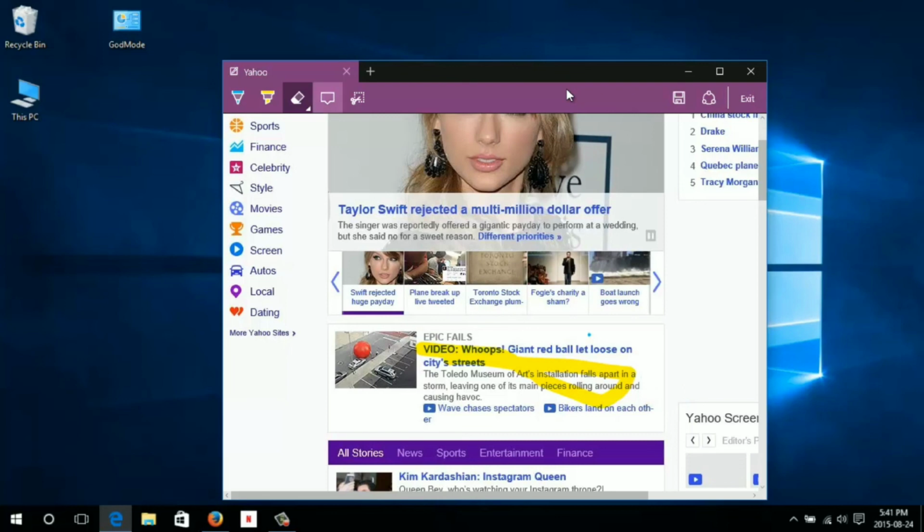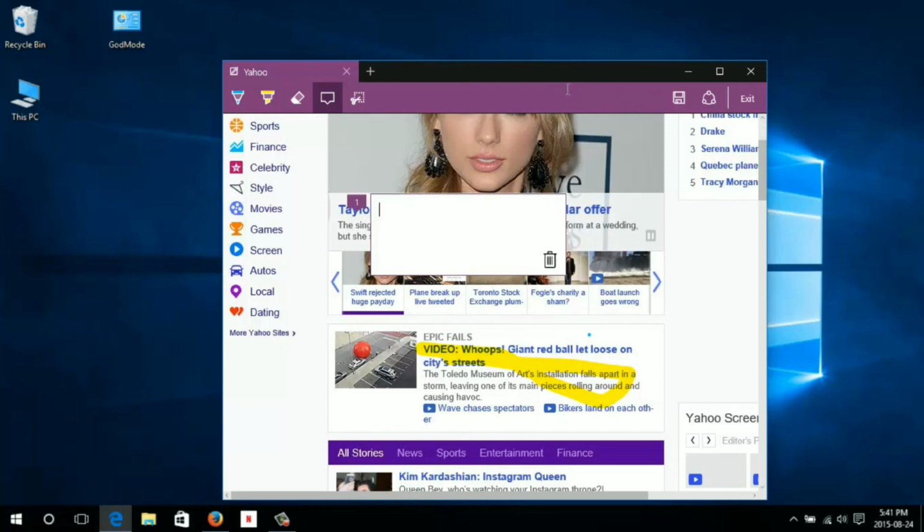So, okay, and then okay, and then you can garbage it by clicking on the little garbage thing there if you want. Add more notes. Okay, so these are good.